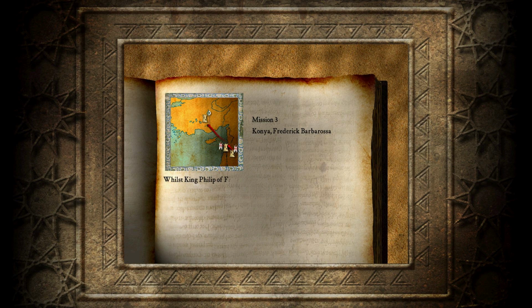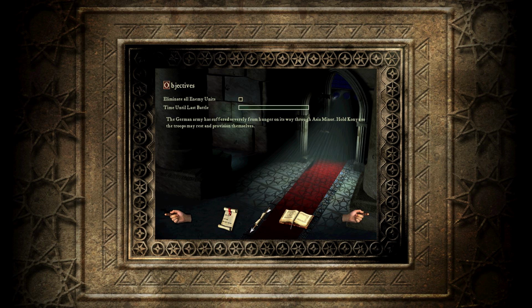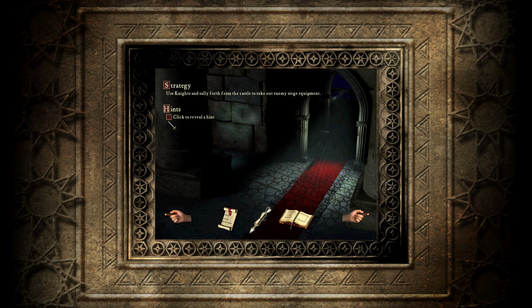Whilst King Philip of France and King Richard of England deal with complications at home, Emperor Frederick of Germany finishes his march through Asia Minor and begins his crusade by laying siege to and capturing Konya. The German army has suffered severely from hunger on its way through Asia Minor. Hold Konya so the troops may rest and provision themselves.